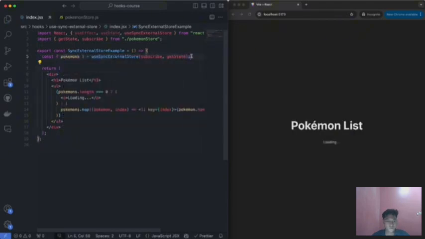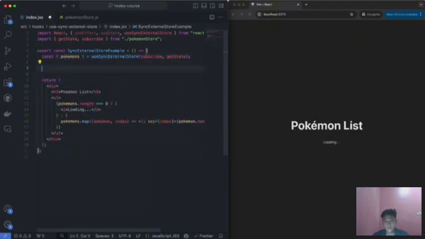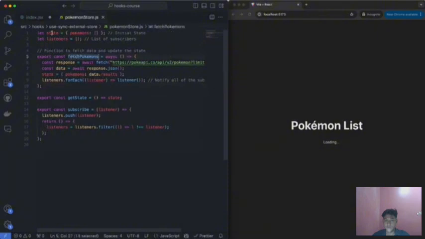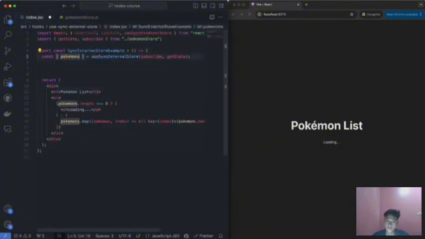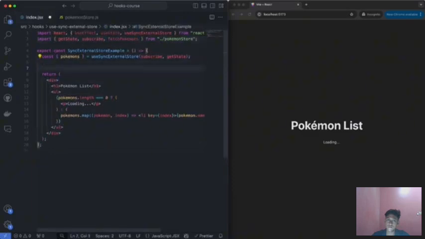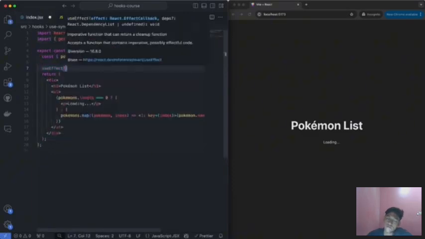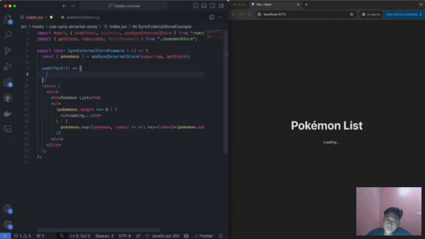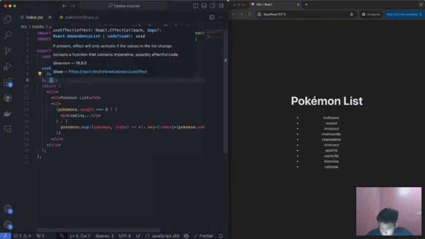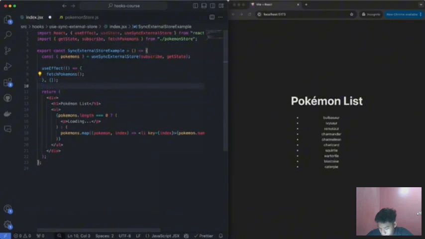And we do need to fetch the Pokemons. So we have created this fetchPokemons function. So I'll just call it over here, the fetchPokemons function. And we'll just have a normal useEffect that we'll call it on the first render. So we'll just call it over here, and I'll put the dependency list as empty. And you'll see that this does work and it handles everything for us.